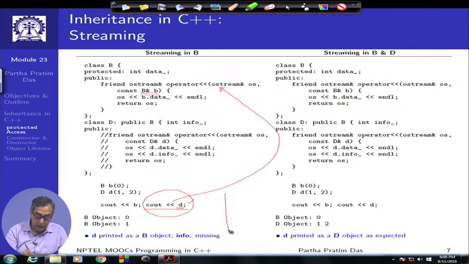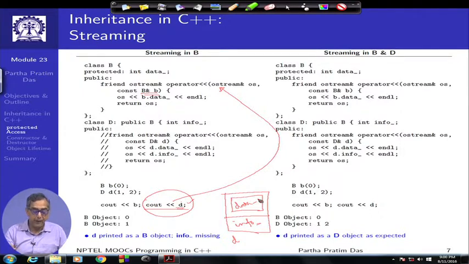Recall the layout. The D object has two parts. One is the member it has defined, which is info. The other is an instance of the base class object.